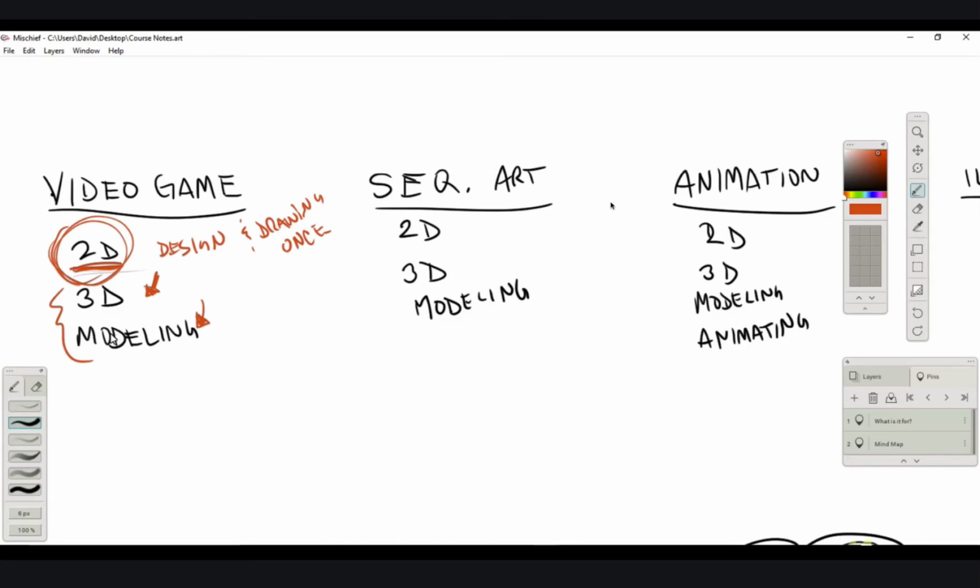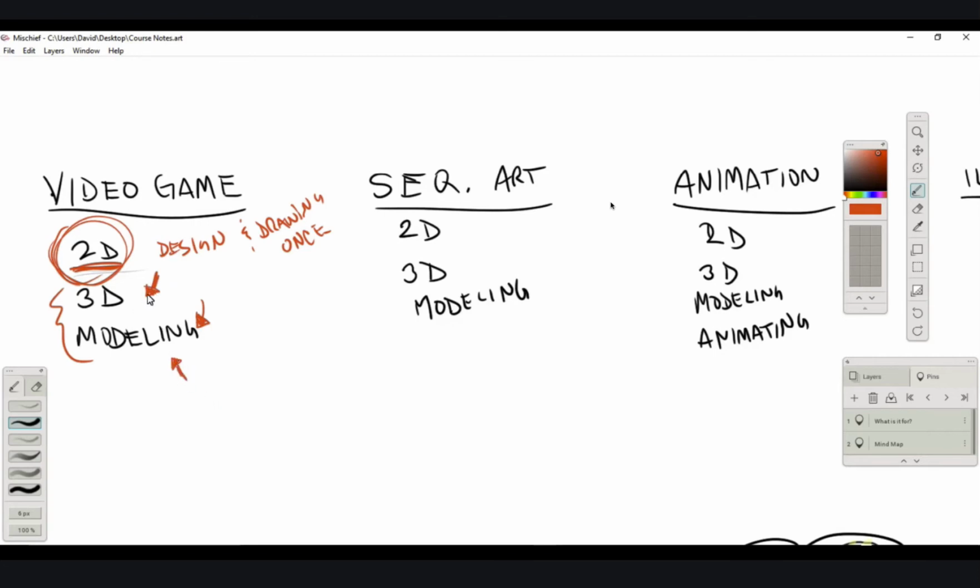That's why when you see a lot of concept art for video games that are 3D, you see all this rich detail, swords and pouches, and all this other stuff, and you could have ornaments on a character's hair, or everything is very hyper detailed because you only got to model it once, for the most part anyway.